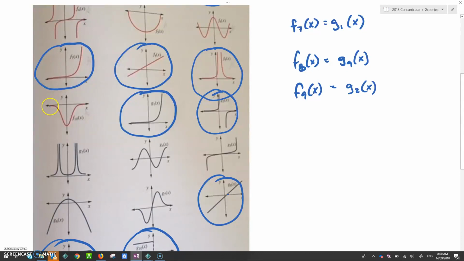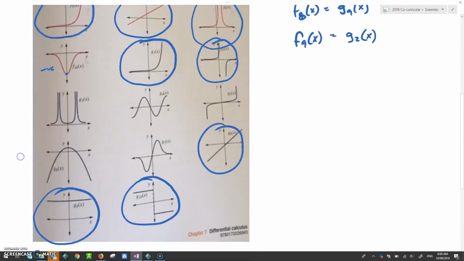So we have a gradient that is slightly negative, then gets quite steeply negative, but then starts to flatten out again and get back to zero. So we should be going through zero right there. So negative becomes steeper and then less steep. Then it gets to zero, then it's positive, gets steeper, and then less steep and flattens out again. So negative gets more negative, then gets to zero, positive gets more positive, then flattens out again. So that one there, f10 of x, is going to match up with g7 of x.